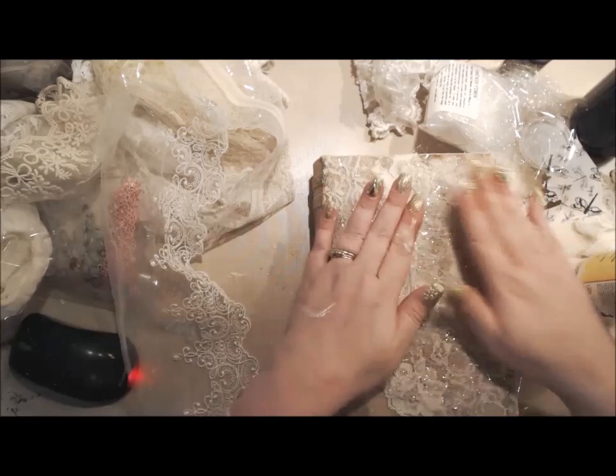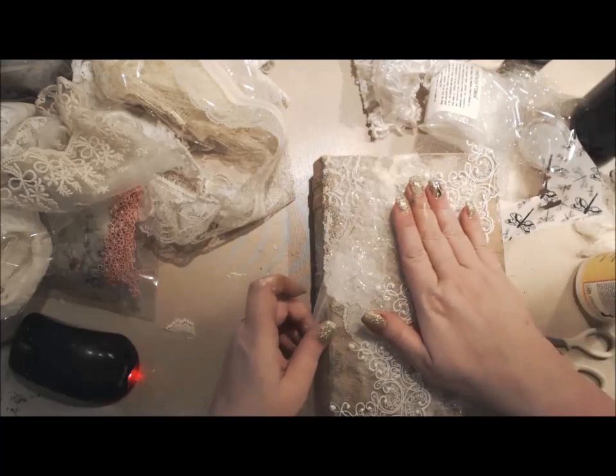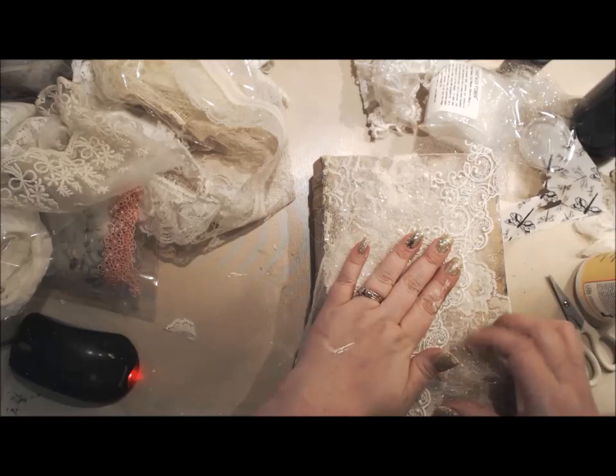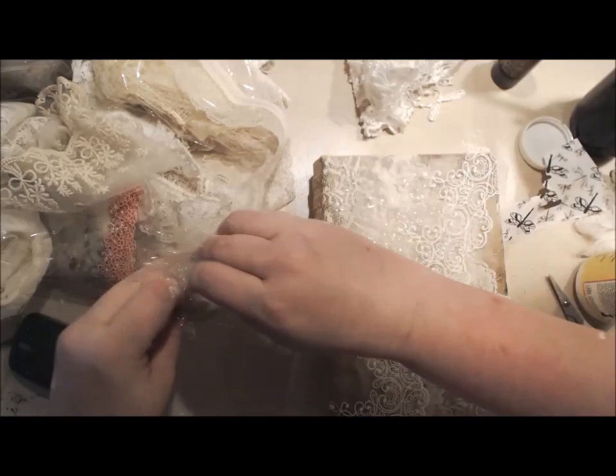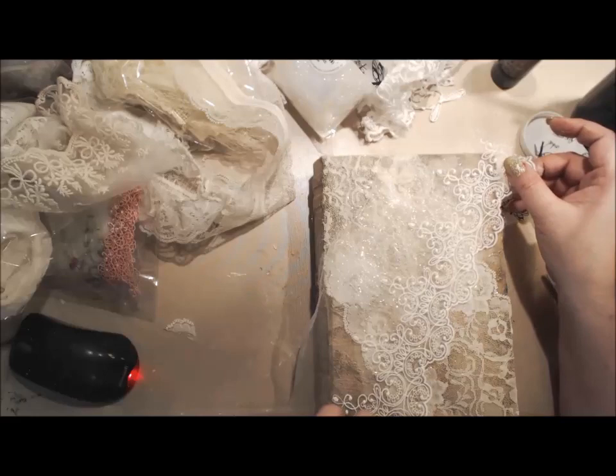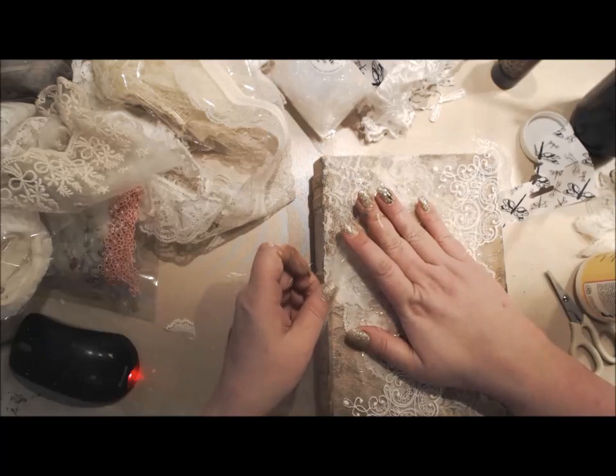Let's see. And I'm going to lay that right on top of there. I'm going to pull some of it away. Ooh, this is going to be fun to play with right here. I'm already liking it. And see, this is what you can do with those laces that we have that are really sheer. We have that large piece of tulle there. This could be something you would want to try.